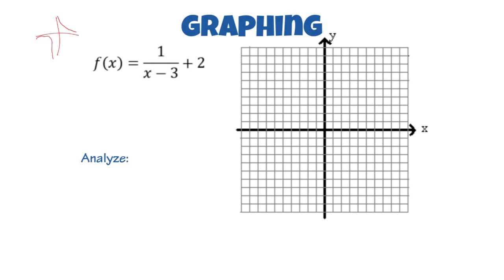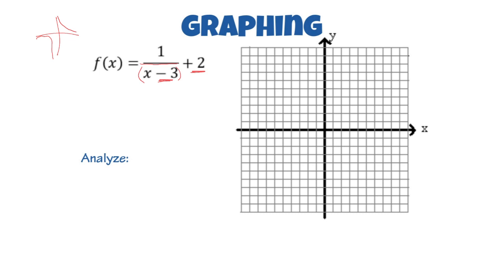And then what I'm going to do is I'm going to shift it. This down here is not in parentheses, but it is still separated by this fraction bar here. So even though the parentheses aren't there, it's still with the x. We're still going to do the opposite. So this is going to take it and move it right 3. This is going to take it and move it up 2.